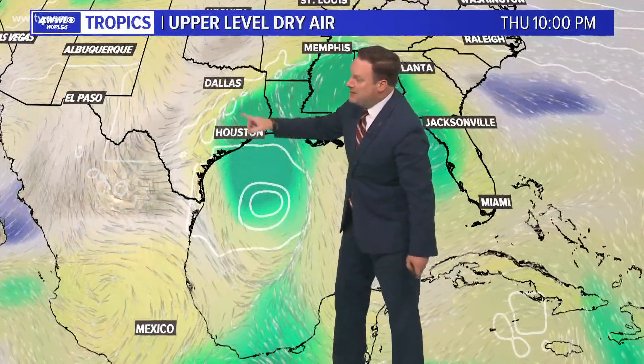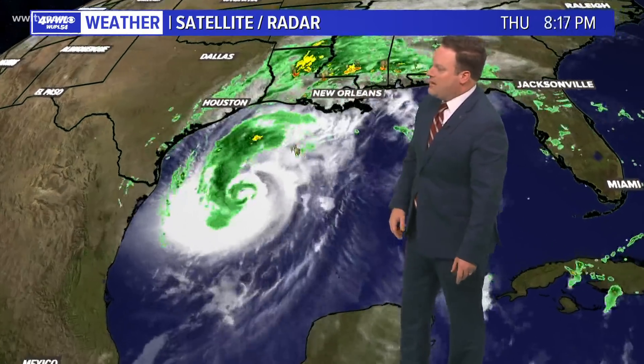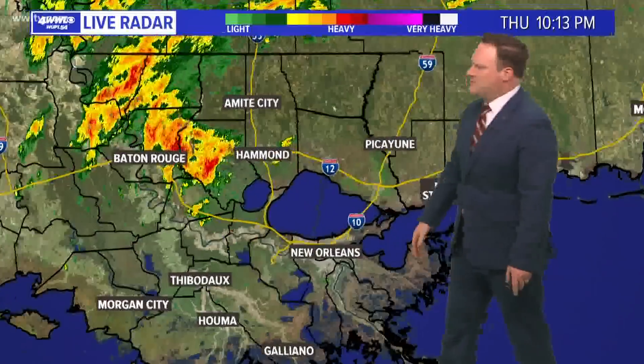Dry air over Texas, as the upper trough continues to sweep in, is going to start picking up Delta's forward speed as well as begin wrapping that dry air around the storm. As that dry air wraps around, we see most of the moisture become more compact near the center, which is why we are not anticipating heavy rainfall around us. The storm has gotten much larger, already starting to see some heavier rain move northward. Folks in Texas may actually see some heavier rainfall than we will, even though they're on the drier side. Heavy rains somewhat associated with all the moisture are north of the Baton Rouge area, with some street flood advisories out for them.